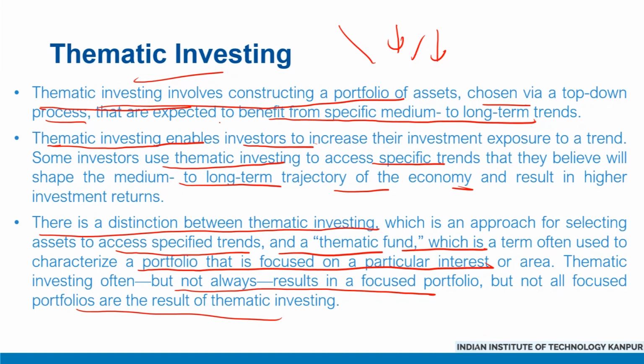So thematic investing focuses on forecasted trends and assets relevant to the trends. Some examples of ESG trends include climate change and the shift to more circular economy. Trends tend to be medium to long-term in duration, regional or global in scope, and cross-cutting with respect to traditional industry or sector boundaries. Thematic investing can be focused on a single trend or several related trends. For example, a thematic investor might simultaneously seek to gain exposure to assets that will benefit from an aging population, increasing urbanization, and population growth trends.